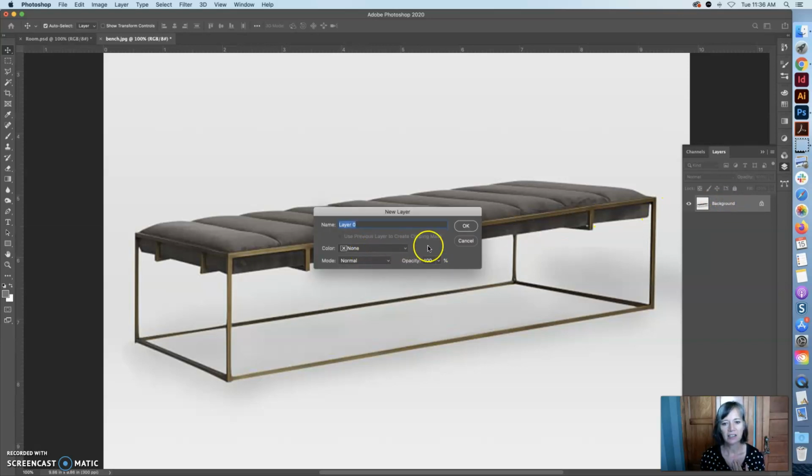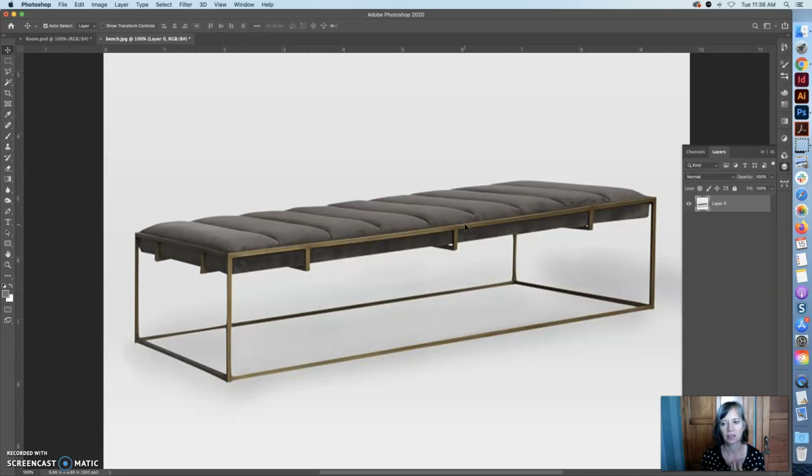And then it tells me that it can change it to a transparent file just by doing this. So I now have layer 1, which is no longer the background layer.